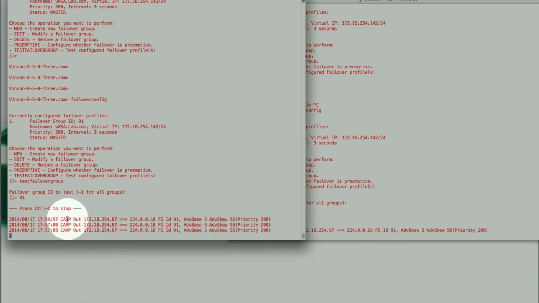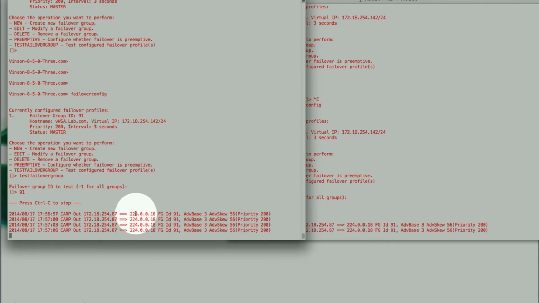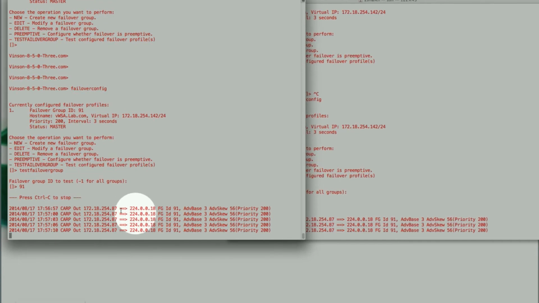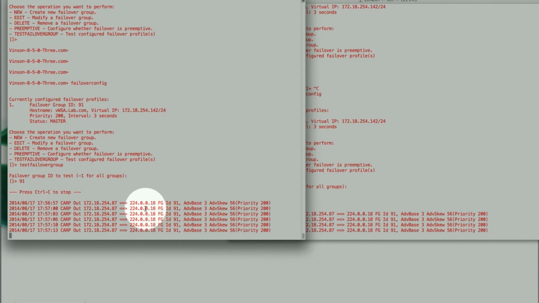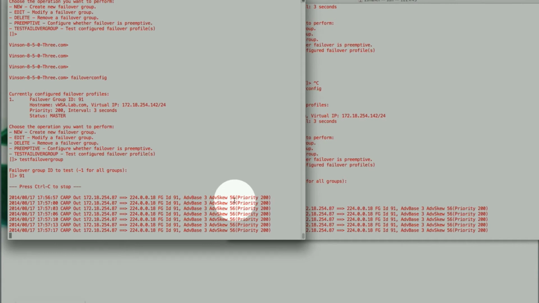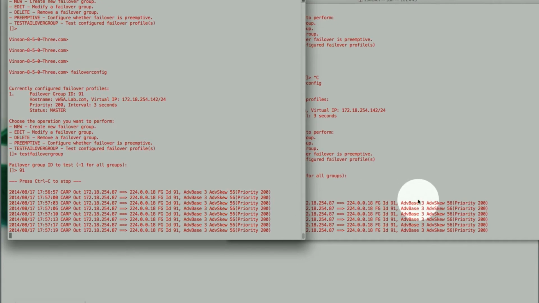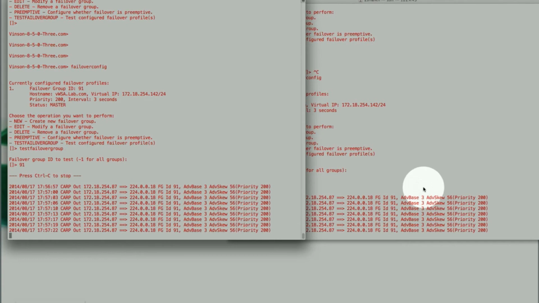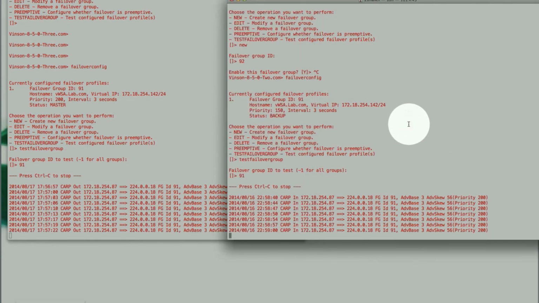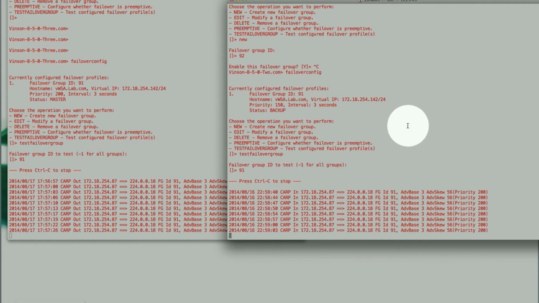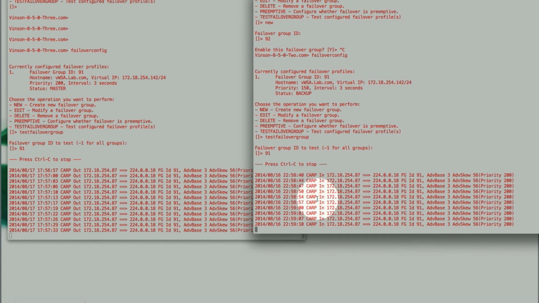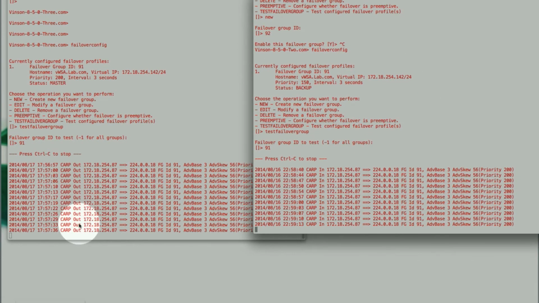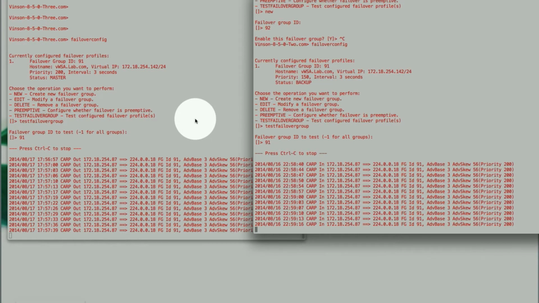So here it shows, as we said before, it uses a multicast address 224.0.0.18 in order to communicate. By default it is every 3 seconds. It talks about the priority of the master, and if we do fail one of them, you will see these logs change and switch over. Very basic. There's not much. It's not complex at all.